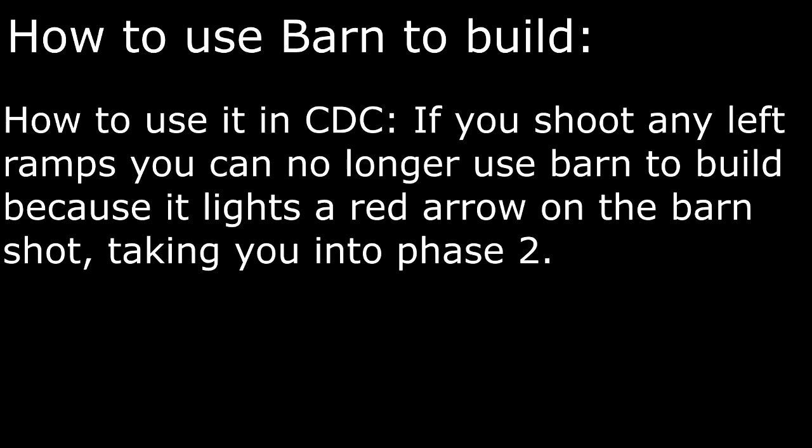In CDC, there is only one time that you can use the Barn shot to build the value, and that's before you've hit any left ramps. The reason for this is that the moment you hit a left ramp, it lights a red arrow and it goes from left to right. So the first red arrow will go on Barn. So that means if you shoot any left ramps, you can no longer use Barn to build.